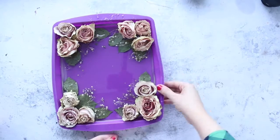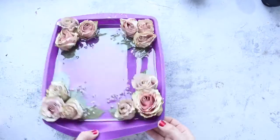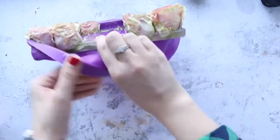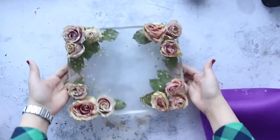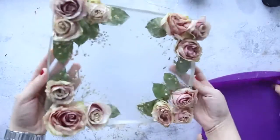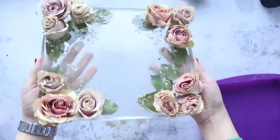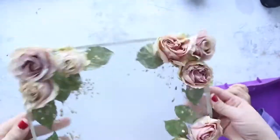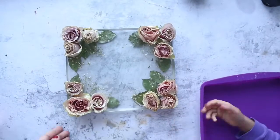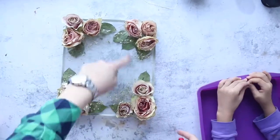So here, day four, and I was really curious to see the thickness of the resin for the tray. So when I see it like this, I said, that's okay, I'm not going to add more resin. Because as I said, I filmed this last January, and now I'm trying to edit it. So I don't remember if I'm going to add more layers or not. Yes, I think I'm going to add.